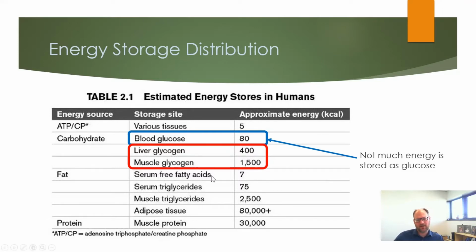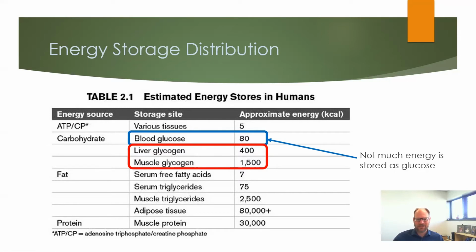Now, if we break down the carbohydrates, you'll see that you have very little energy in your body in the form of glucose. We have about 80 kilocalories around in your body. That's a pretty substantial reserve compared to the amount of ATP that you have sitting on demand in your body, which is only 5 kilocalories. But we do have this reserve there in your blood. And then we have two larger reserves of carbohydrates. Obviously, this 80 and 5 that we're talking about isn't enough to sustain any kind of real exercise.